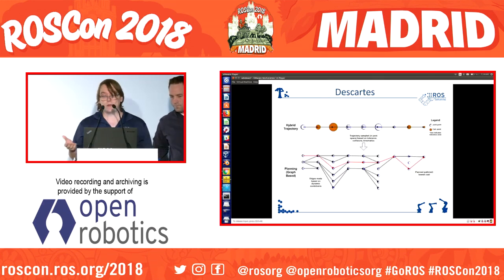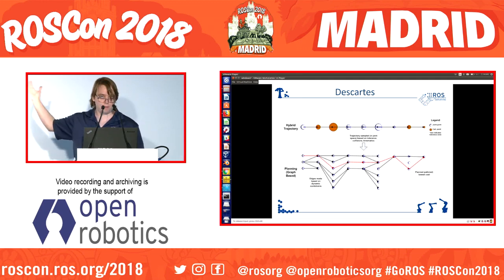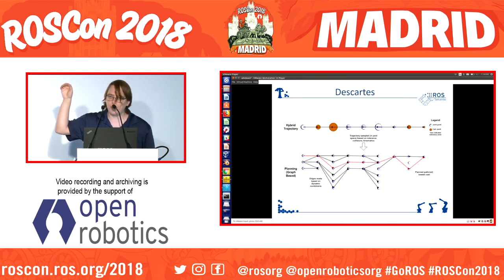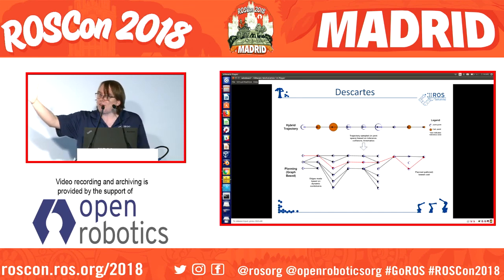So imagine something like OMPL, or here I'll just give you the brief on Descartes. Actually, Sean Edwards gave a great presentation a couple years ago about Descartes, which is a sort of Cartesian motion planner. And I refer you to that for details, but just to give an idea, these sort of dots across the top are user trajectory points. So it may be like, I want the robot to be at exactly here. Or it might be like, I want the robot to be approximately here.